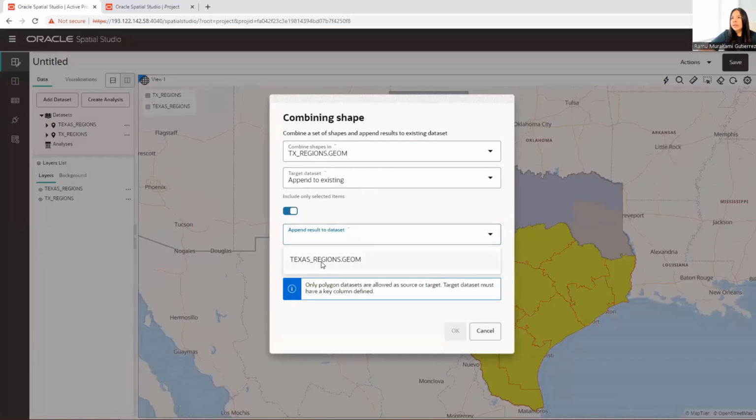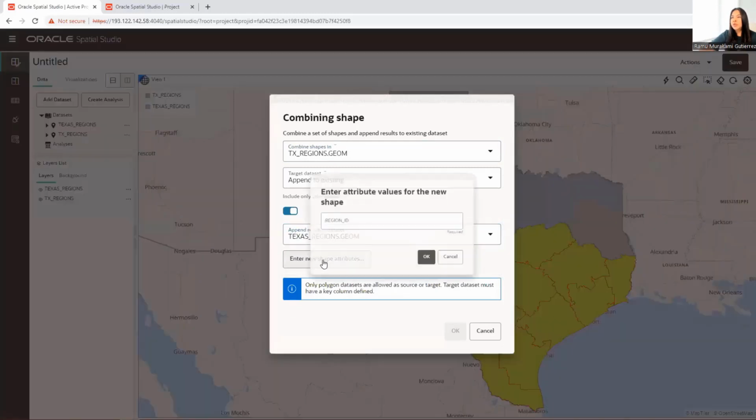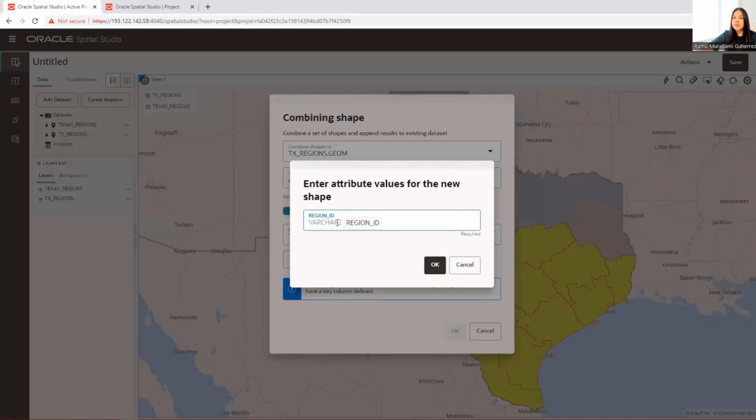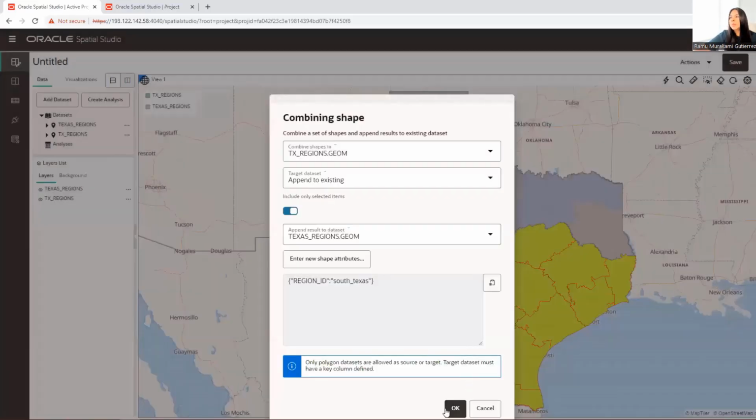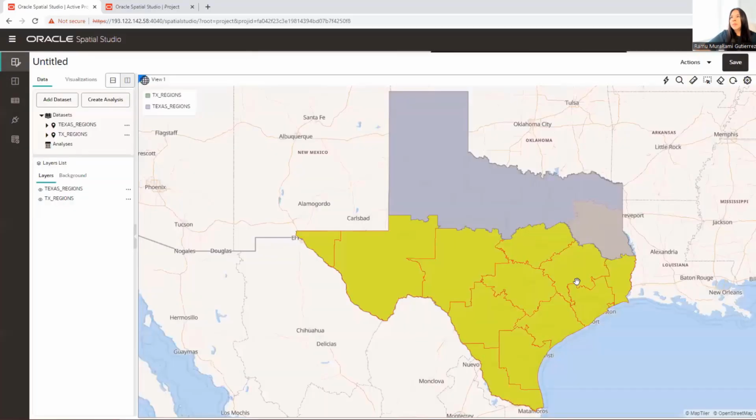And we select Texas regions and enter new shape attributes. And this is just asking us for the region ID. So before we entered North Texas, now we're going to enter South Texas for our region ID. And then let's click OK. And OK again.